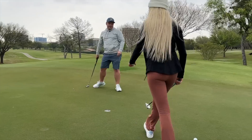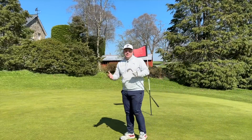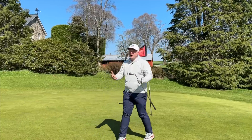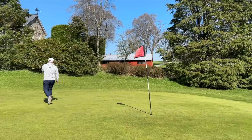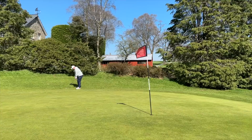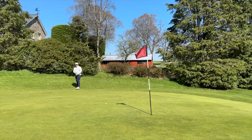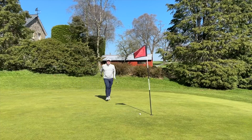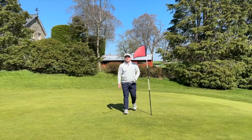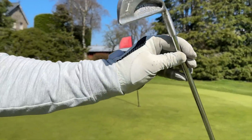That shot really does show an area of the game I need to work on — those low-lofted chips where you just pick a landing point and hit it. I don't practice those enough. I needed to get that within 20 feet, not 50 or 60. Treat this like a putt — a five's a good result. I've putted exceptionally well with this, I must say. That is a bogey on the last hole here at Bentham Golf Club — not a slouch of a hole either. That's three over par for the final three holes: a par, a double, and a bogey using only a Ping Karsten heel-toe balance one iron.